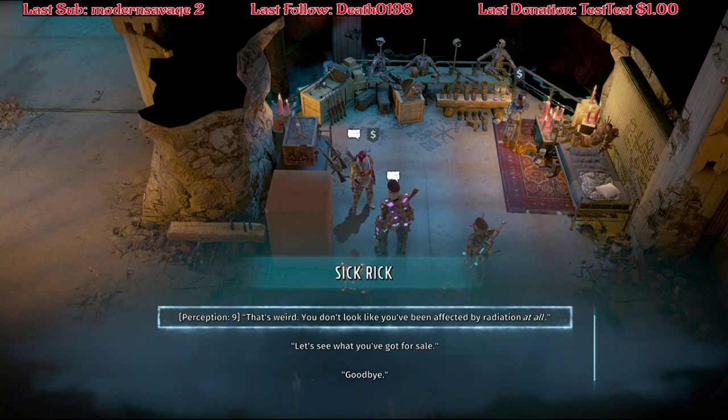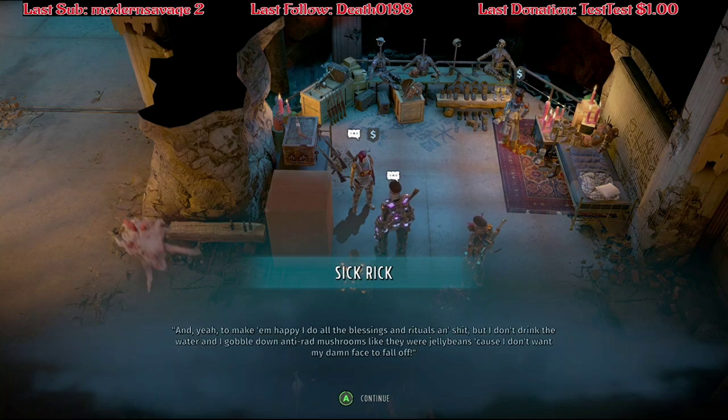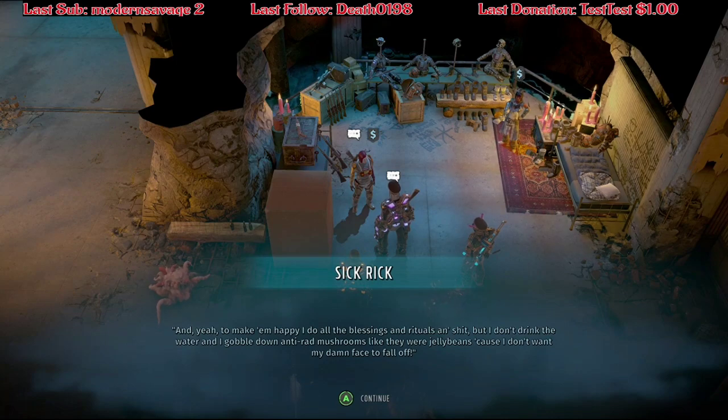That's weird. You don't look like you've been affected by radiation at all. Keep it down, will ya? People will hear you. Look, I joined the cult for the dinero. Get me? They let me loot this place of tech and trade it for supplies out in the world. And they don't care if I pocket the difference. Everybody's happy. And yeah, to make them happy, I do all the blessings and rituals, but I don't drink the water. And I gobble down the anti-rad mushrooms like they were jelly beans, because I don't want my damn face to fall off.